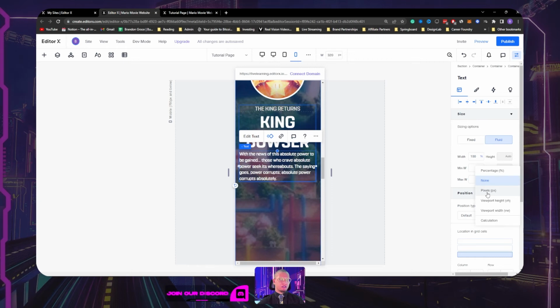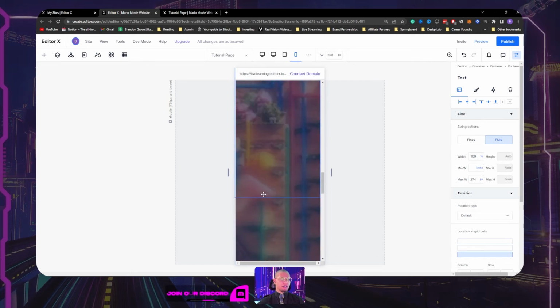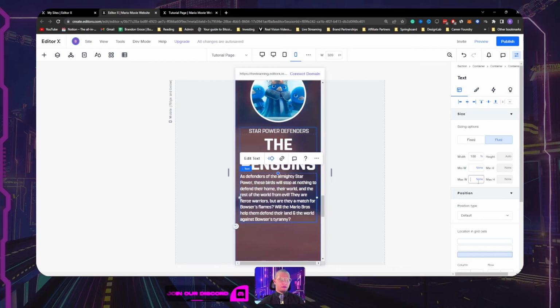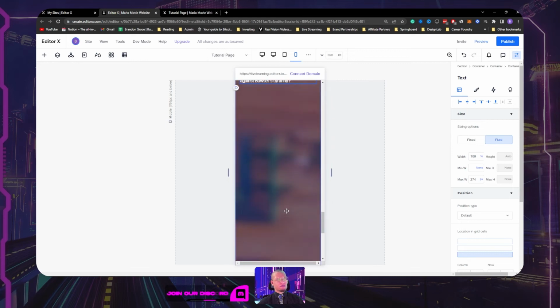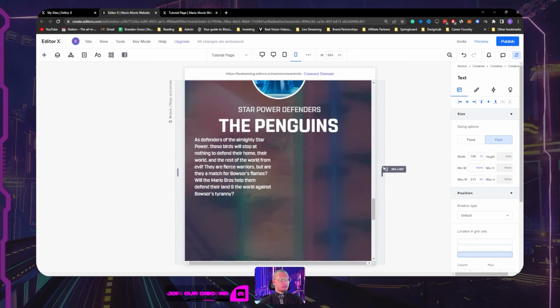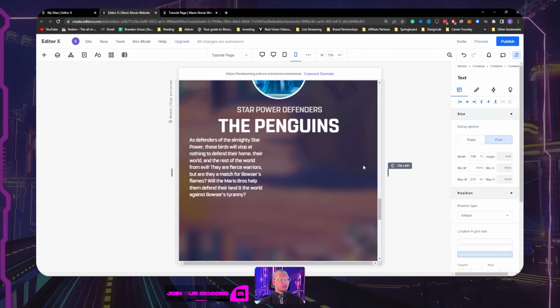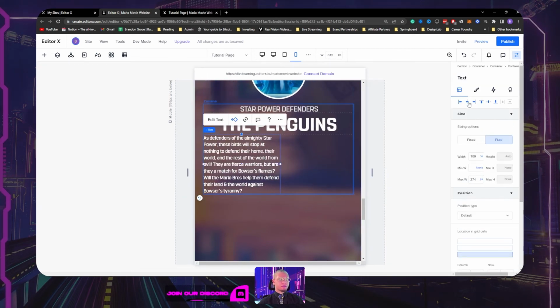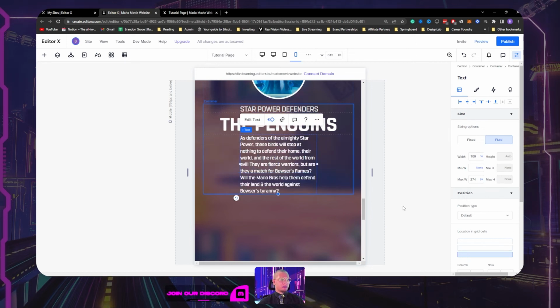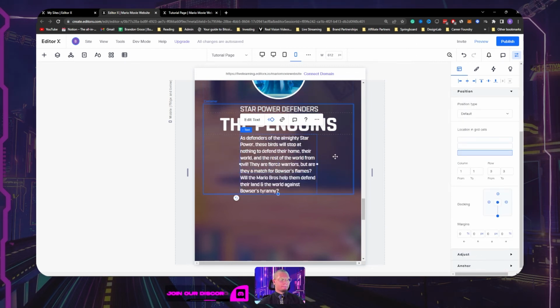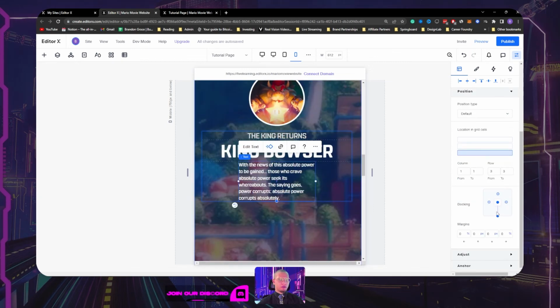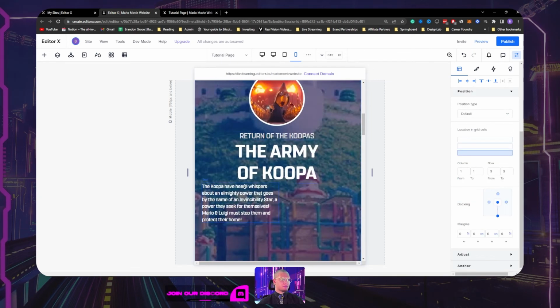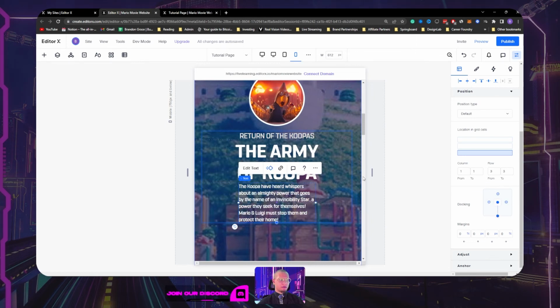I think for max width, I'm going to set this to be their max width. I do not want it to expand any more than that. Max width, and we're just setting it to pixels, and it will take its current width that we're looking at. So as we pull out this way, it's staying that width, but it's docked to the left. So we are going to undock it, center it, keep it in that bottom grid, dock it to the bottom. Same thing here, don't dock it to the left, center, dock to the bottom.